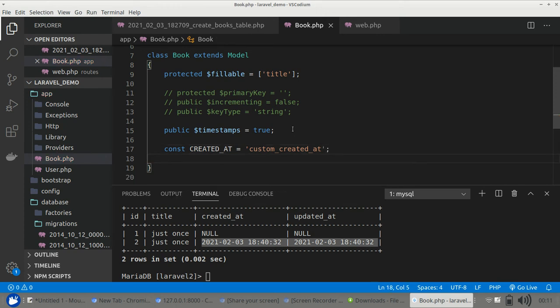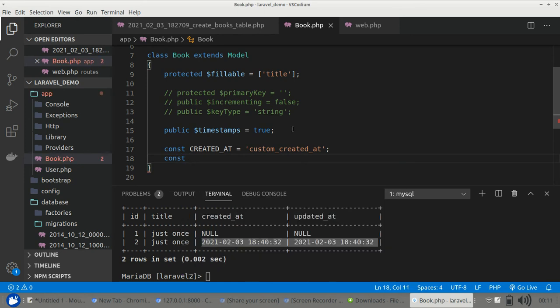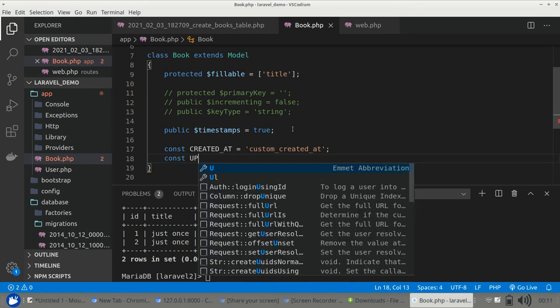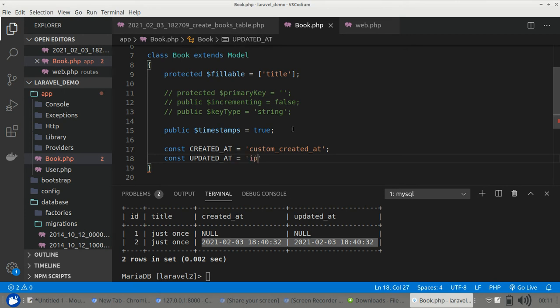Likewise, the constant for updated at you can configure here. So you can customize the timestamp columns as well.